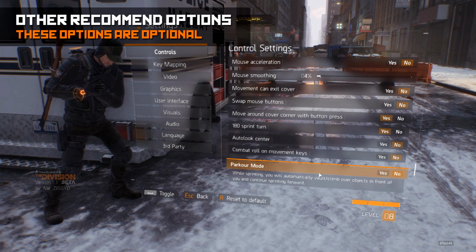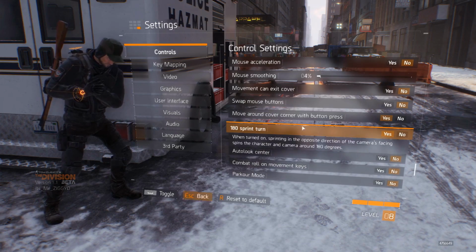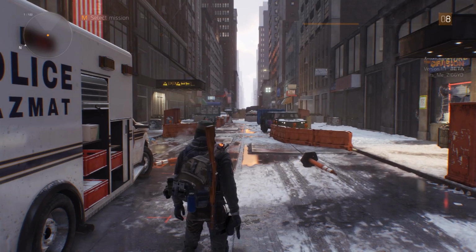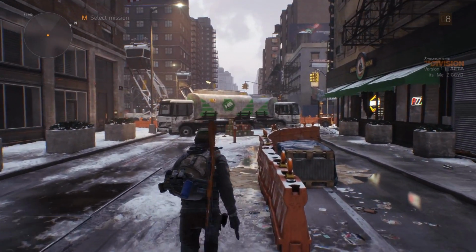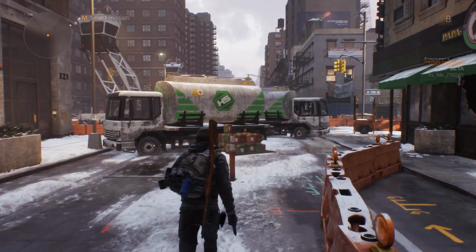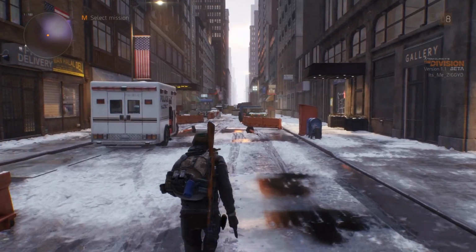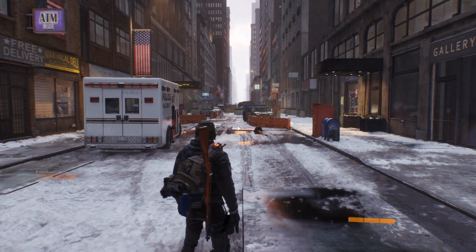A couple other control options are a bit more preference-based, but I'll go over them anyway and give my recommendations. 180 sprint turn. This allows you to really quickly turn around and run away from enemies. What this looks like is if you're facing this way, you can hold the sprint button and press backwards, and the camera will actually turn around and quickly swap around and you'll start sprinting directly in that direction. Just gives you a little more precise control and a little faster way to get away. I like having that option enabled, but it might not be everyone's cup of tea.